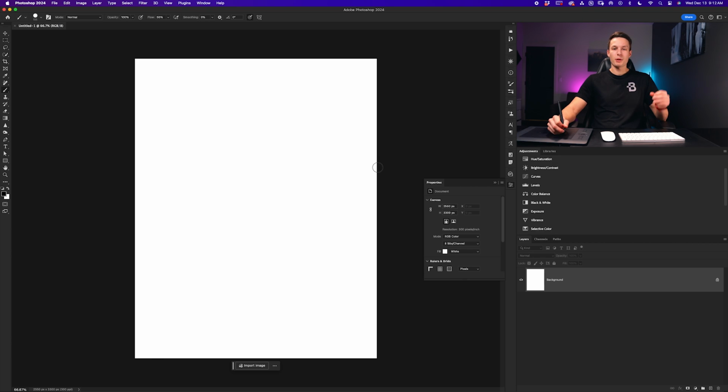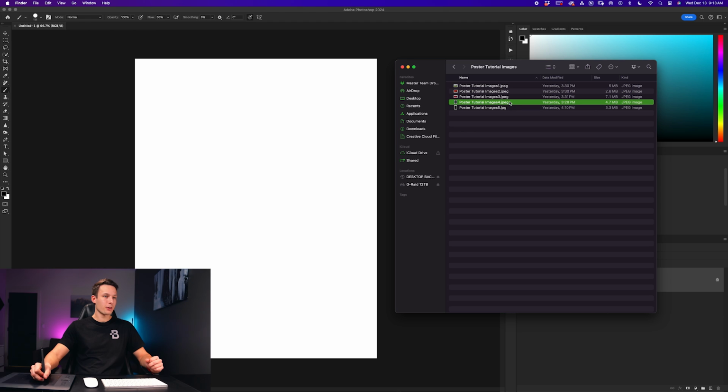With our new document, we're ready to go and import our first photo, which in this case is the soccer player in my particular example. Now, all the images that I'm using, I got from Adobe Stock. I had to pay for them, so that's why I can't share them with you in this tutorial. However, you could probably go and find similar photos for yourself to practice with on something like Unsplash or Pexels.com. So to add that photo into my image, I'm just going to drag and drop it from my computer.